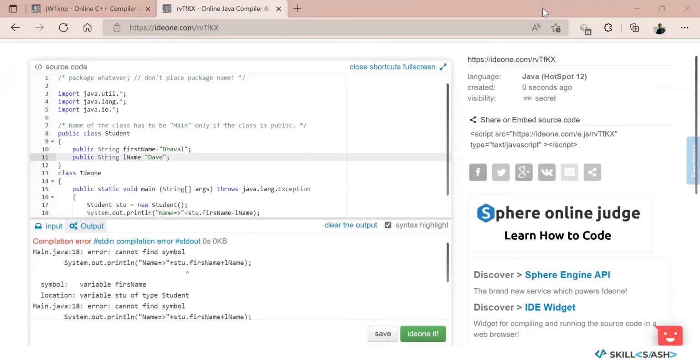Because of line number 18, we are doing stu first name plus last name. Shouldn't we put stu dot last name? Sorry, I forgot that part. I don't think so. It should be student dot first name, because it's telling that over here a public class should be defined and declared in this one.